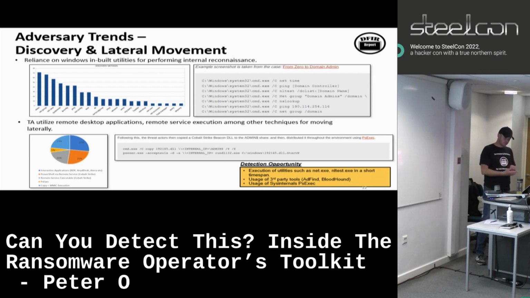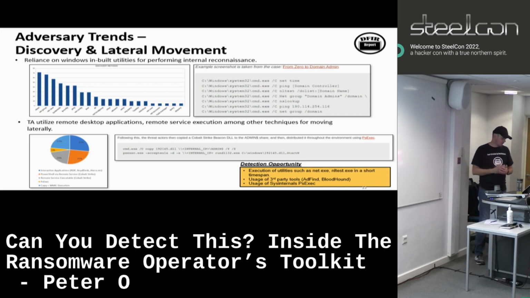Some of the common tools we see, living off the land with built-in Windows features, is net.exe and LTS for network discovery. They want to see if that endpoint is connected to any other endpoints. So you see them running in really quick succession. It's pretty unusual. You may see admin scripts doing that as part of configuration testing, but in a normal environment, if you start seeing dozens and dozens of probing activity, that should be a red flag.